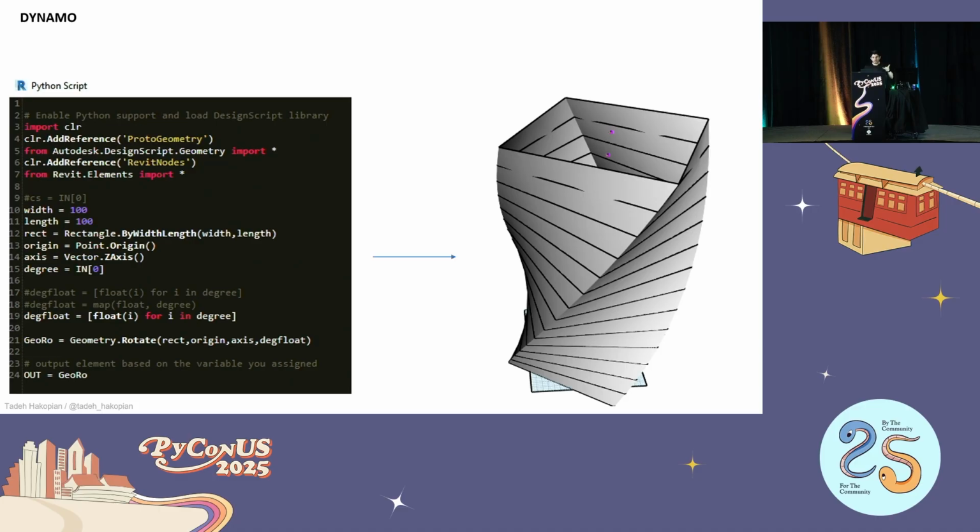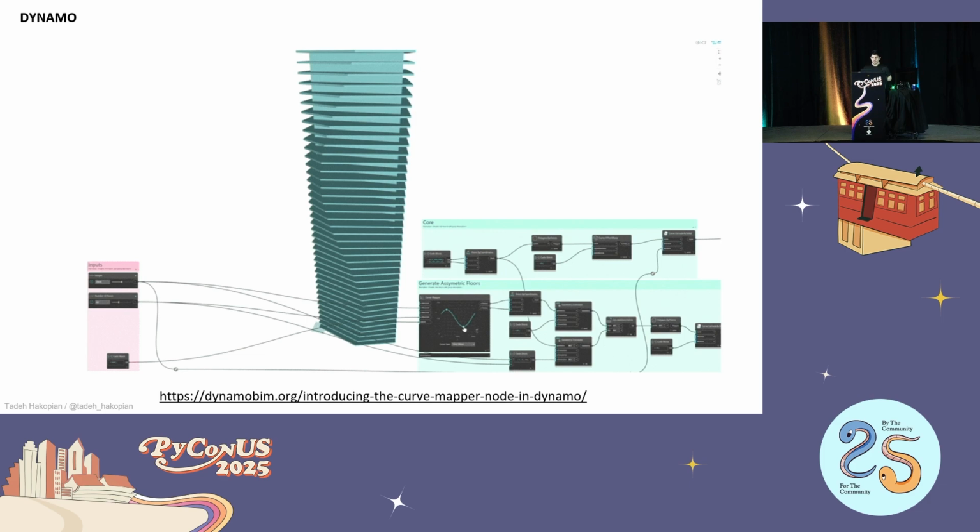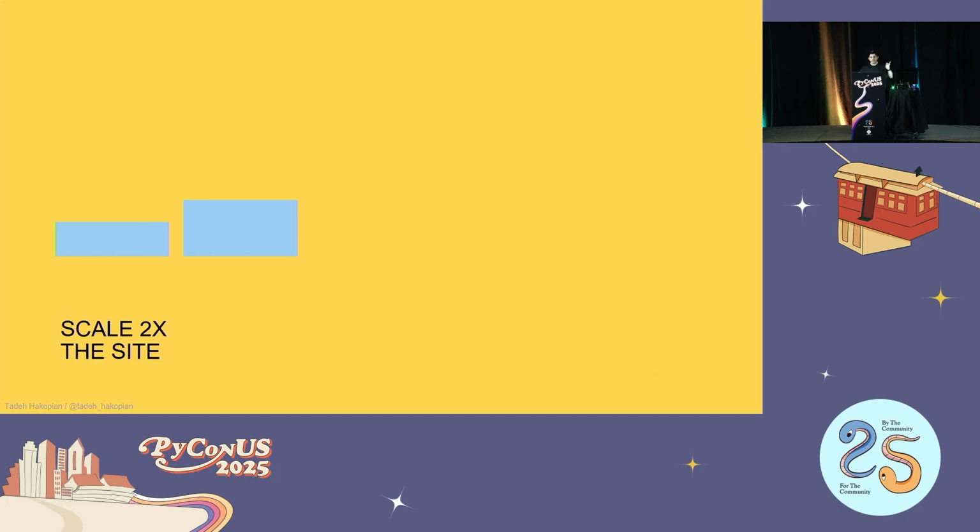There's Python, there's also more customized nodes, like this tool where you can use the curve mapper to create floors within a twisting tower that can curve based on that sine-cosine function. So there's a lot of easy-to-use, out-of-the-box solutions for architects these days. And that's all through one software. That was an example of my starting point. But we'll move up a scale to the site.